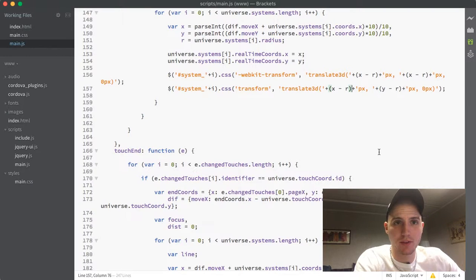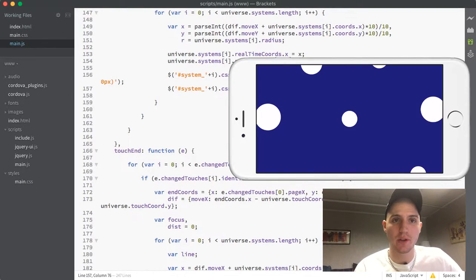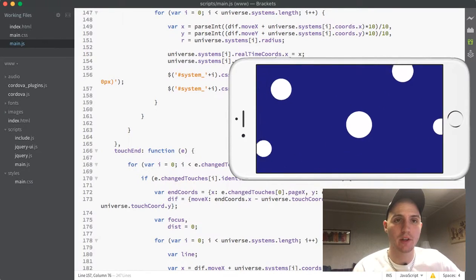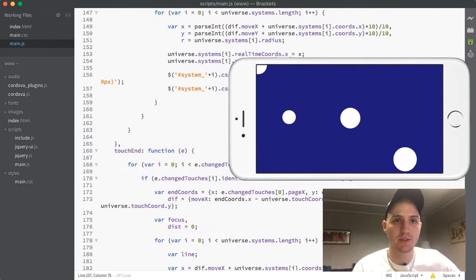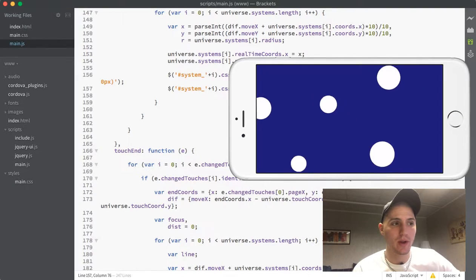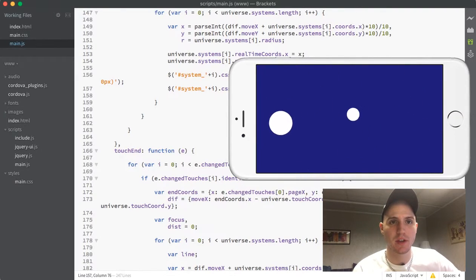At this point, everything should be working really well. If you take a look above me, we have a video here, and it looks super smooth. You can drag your finger around to different systems and see them all animating back to whichever one's closest to the center. That is exactly what we wanted to do in this video.